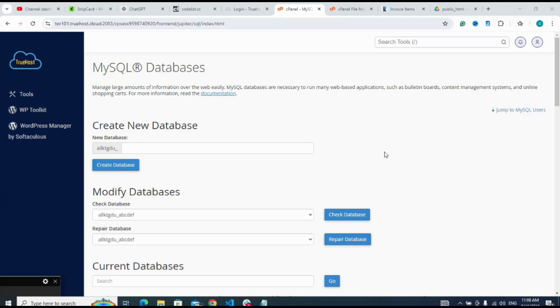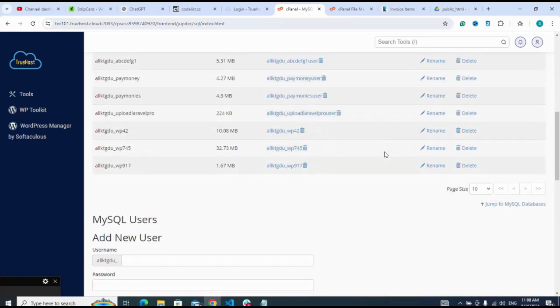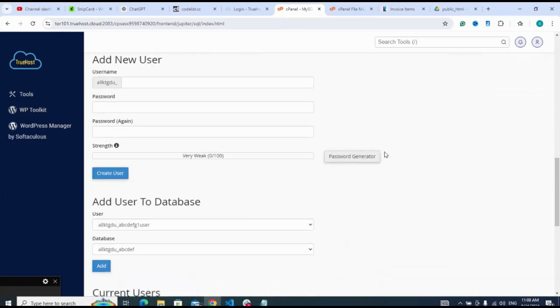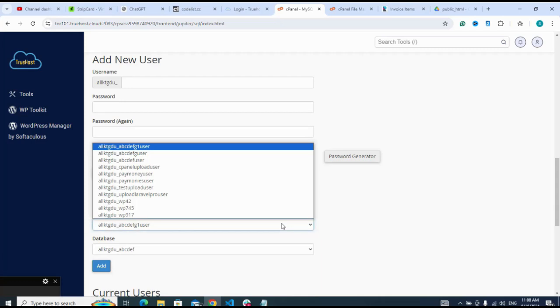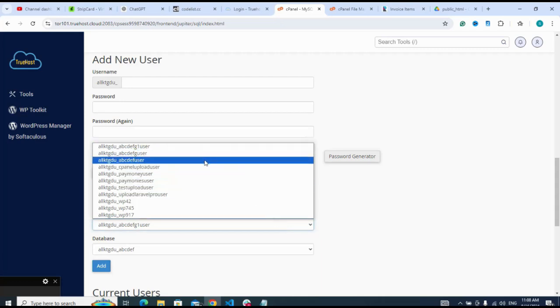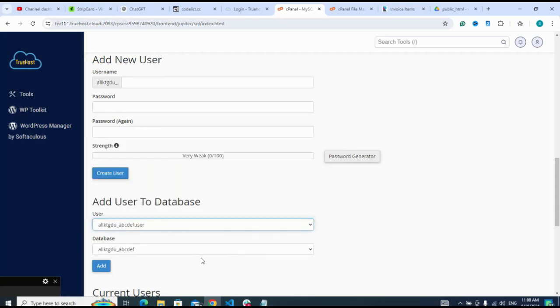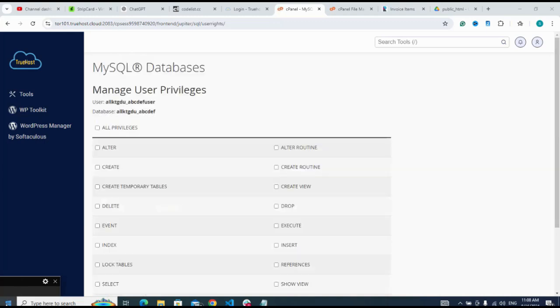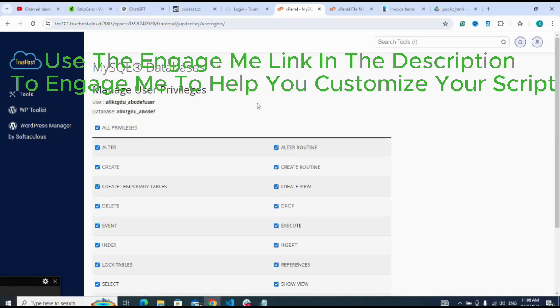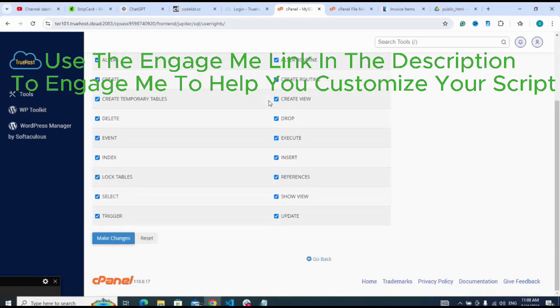So after creating my user and my database, what next is for me to add my user to my database. Okay, let me select it from here. Here is it. And this one is selected already, so I click on add. Next, I click on all privileges, then I scroll down to make changes.